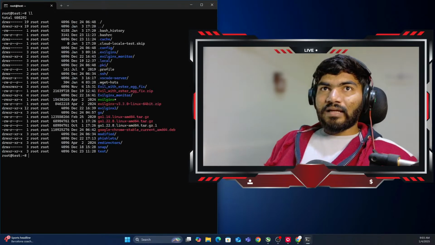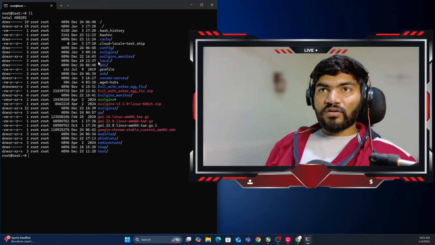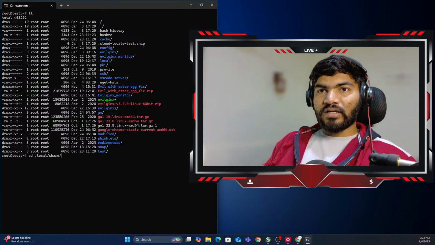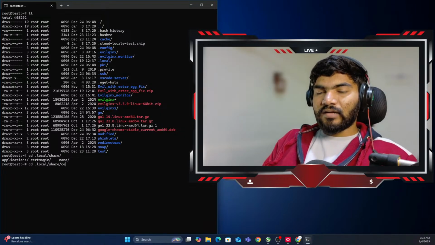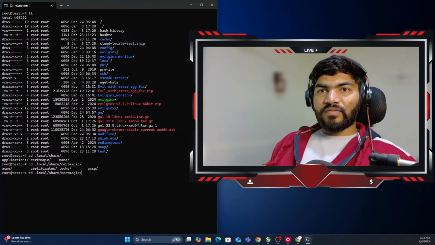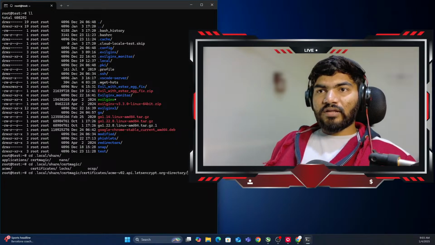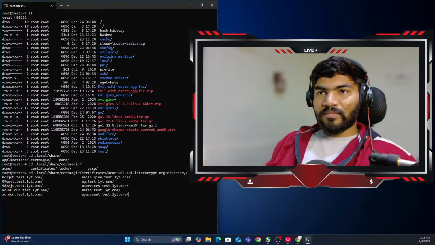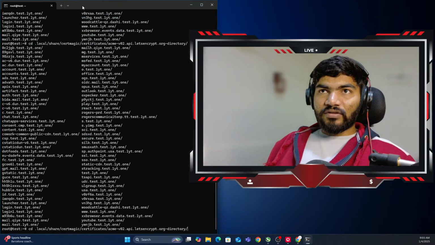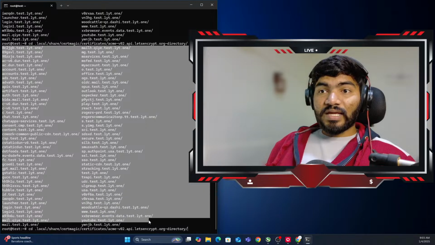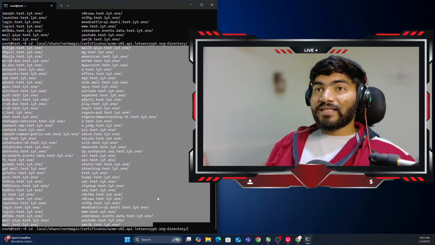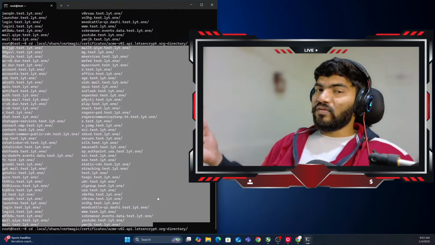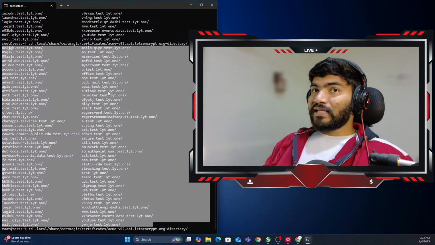So how can you do that? You can do ll, and if you do ll, you will find one folder called local. Okay, so you need to cd into local, then share, then there you will find certmagic. In certmagic you will find certificates, and in certificates you will find acme-v02.api.letsencrypt.org-directory. Okay, in the Let's Encrypt directory, can you see I have these many SSL certificates? Okay, so I can just sync this particular SSL certificate with exactly the same path to the next VPS or new VPS, or I can just create the backup.